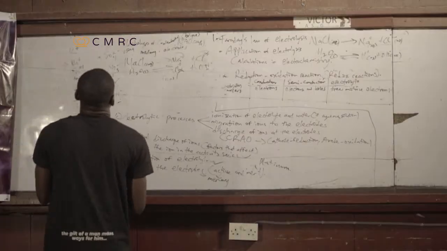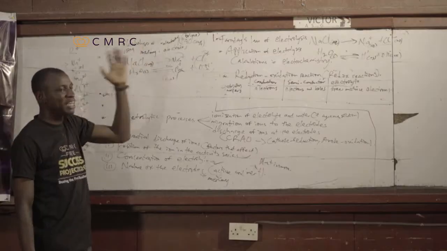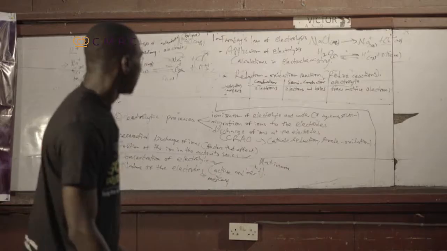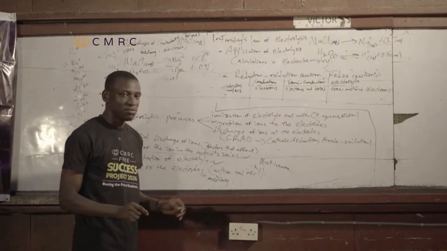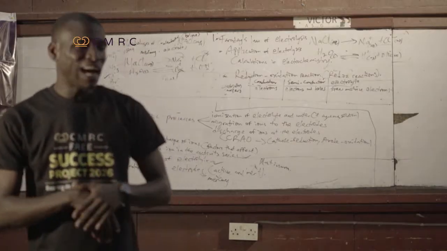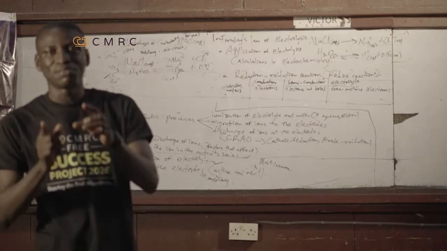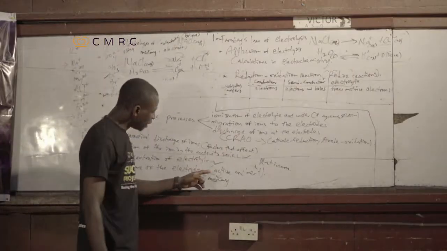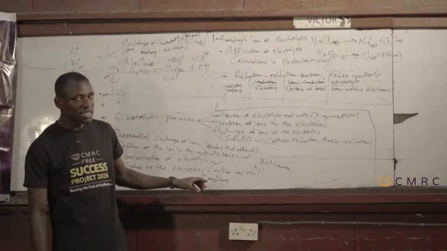So, electrolysis of concentrated sodium chloride brine using mercury electrodes. Now, if you have not forgotten what I said earlier, I told you that some electrodes are active while some are inert. Inert electrodes just perform their job as electrodes, while active electrodes, other than performing their job as electrodes, also influence preferential discharge of certain ions that they have affinity for. An example that I gave is mercury. Mercury has affinity for sodium.